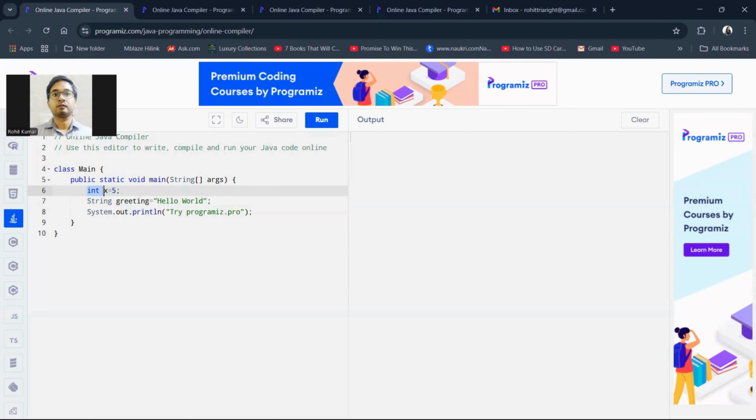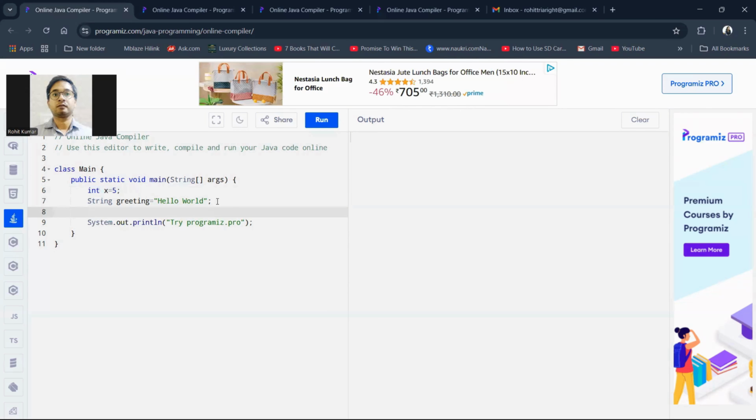Similarly, suppose there is a variable name. It's an identifier, because this name will identify a person, and it will have the data type String. Suppose his name is Ram.